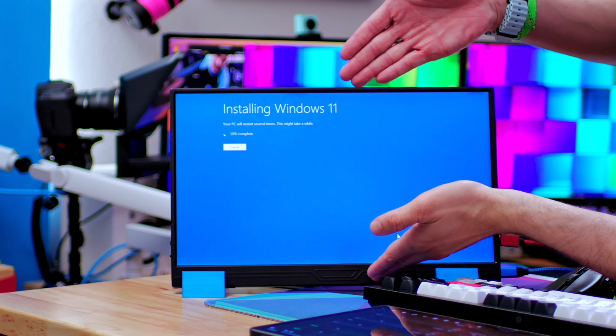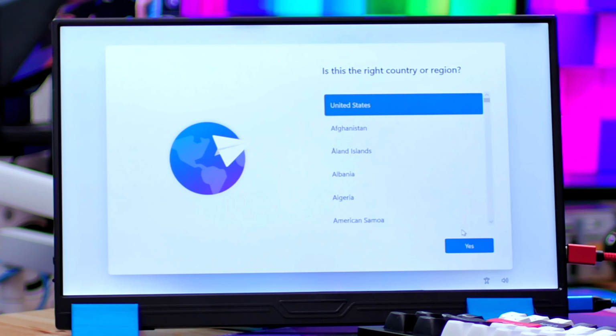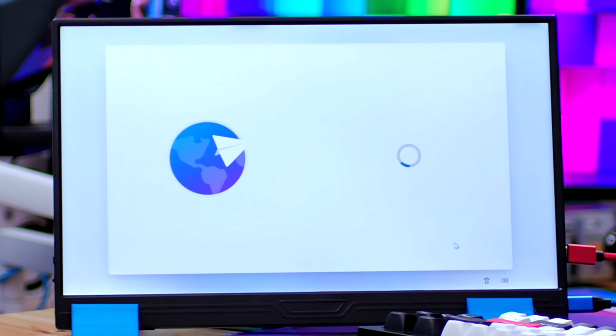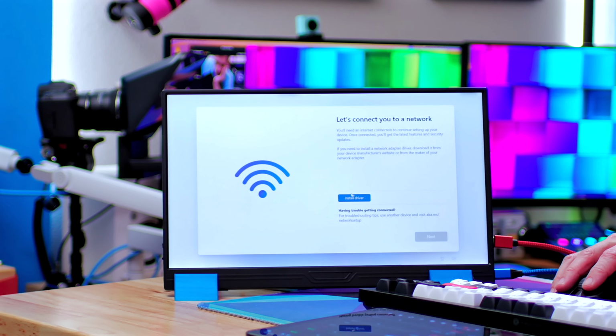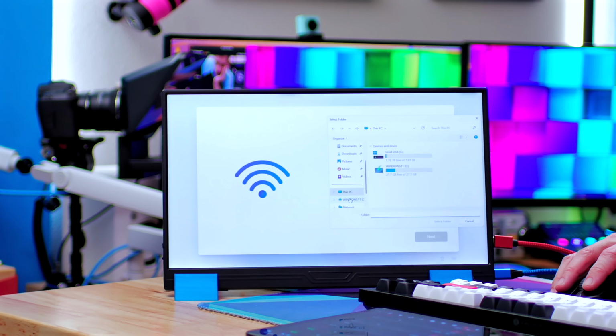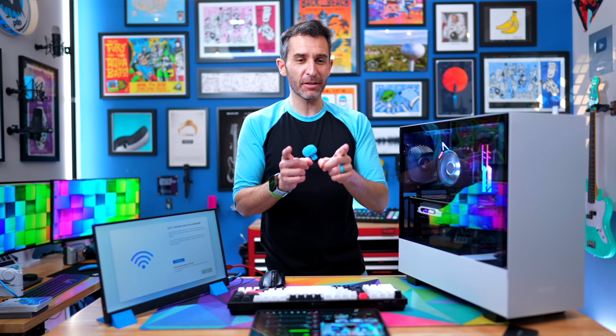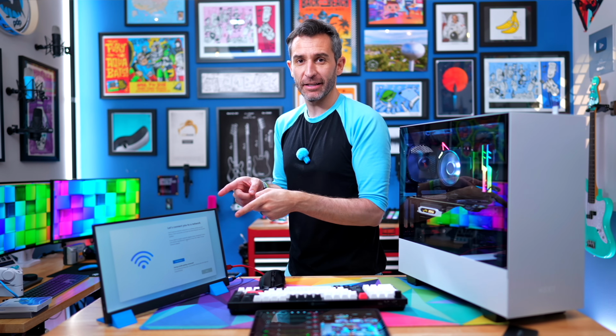Look at that. It's happening. Now we can go through the rest of the setup. Give all my data and personal info. Yes, let's do network. Probably need to install a driver of some kind. So I think what I need to do is get another flash drive, go to my Mac, download some drivers, put them on the flash drive, put the flash drive in here, and then install the drivers.